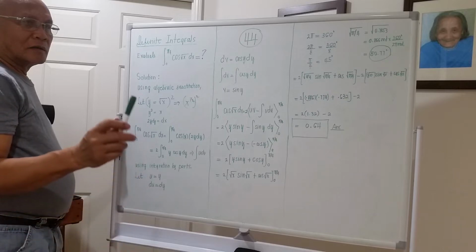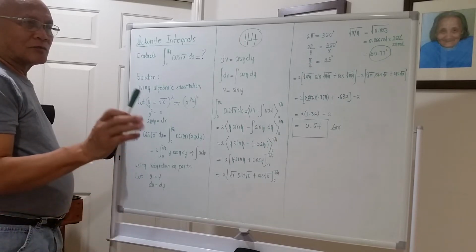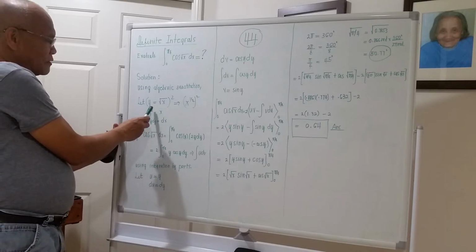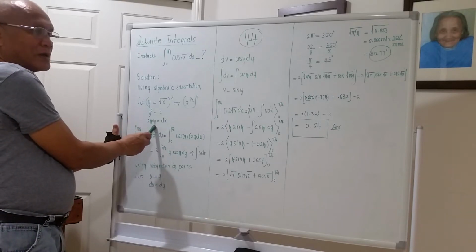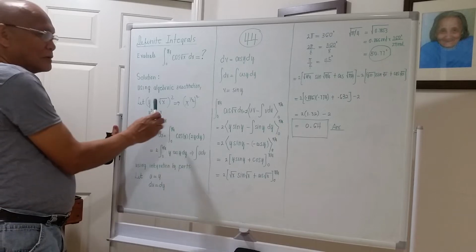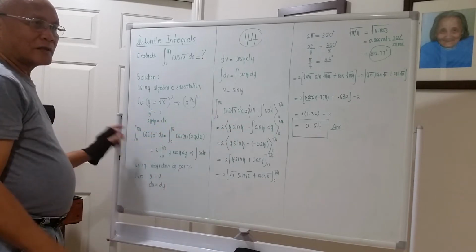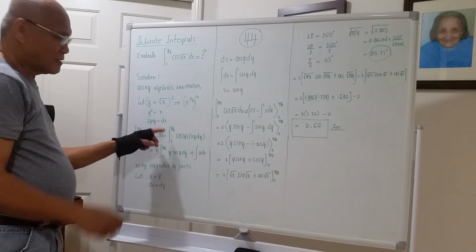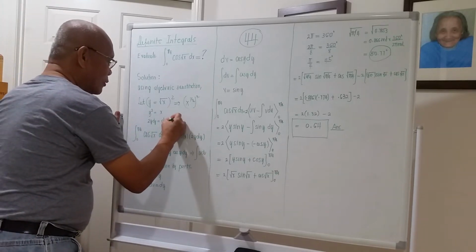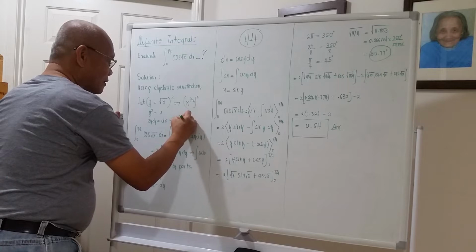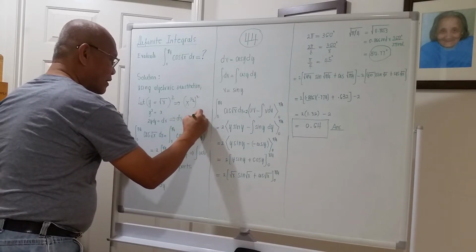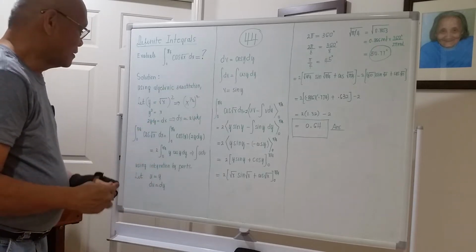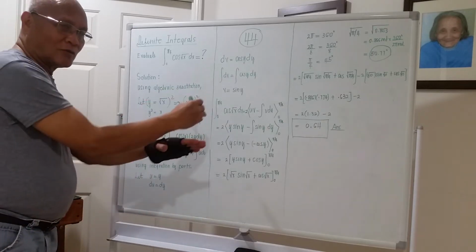Okay? Take the differential of both sides to bring out dx in terms of y. The differential of y square is 2y dy, equal to the differential of the right hand side, which is just simply dx. If we rewrite it, dx is equal to 2y dy, right? Let's go back to the original problem.